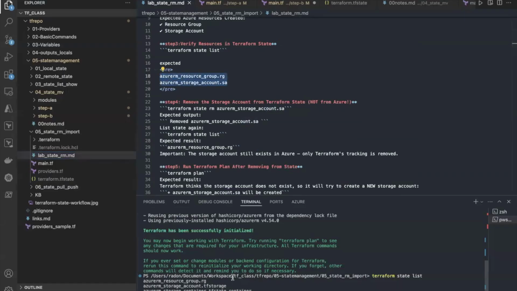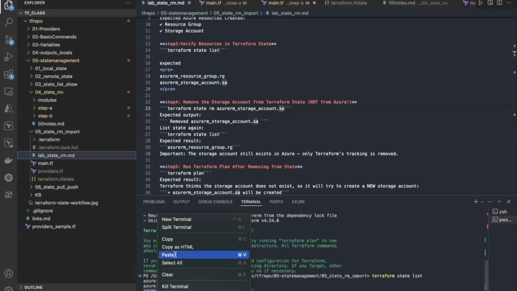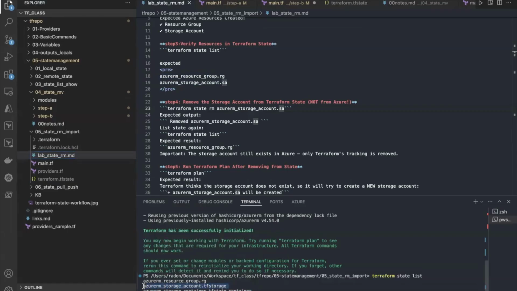Now we can see these three resources are there. The next command is we will remove one of the resources from state using the state rm command. Let me go ahead and directly do this, because the resource name is a little different. Terraform state rm, and I would say I want to remove the container. Or I'll go ahead and remove the storage account. Let me try.